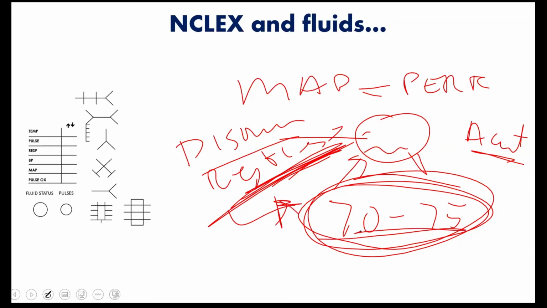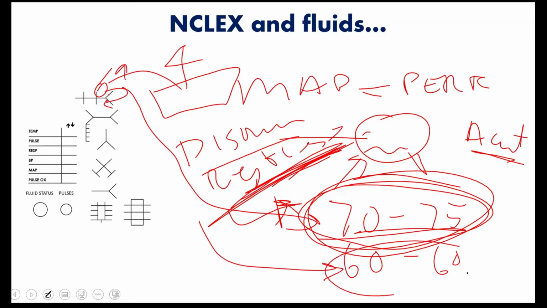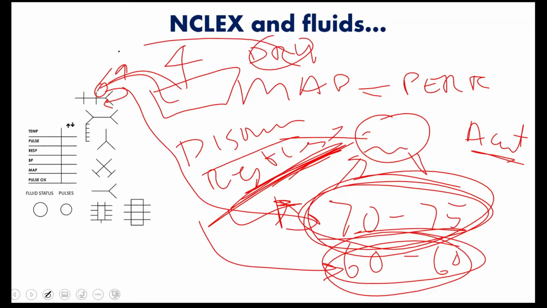If this isn't seen, the mean arterial pressure will drop even further. Now, we also see this in the BUN and creatinine. If the BUN is elevated, we go down to the creatinine: are the kidneys still working? Well, if they're not, then that patient is dry, which means that the pulse should start to elevate. Okay, and this is kind of the normal mechanism.